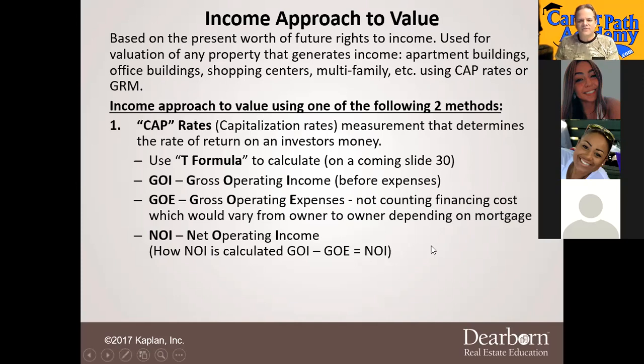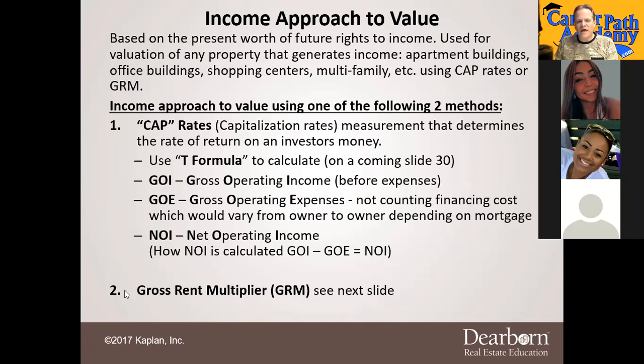So you got to know how to calculate this stuff. You'll get them for exams. I don't know if they're going to give you a math problem for cap rates. I know they do for brokers. For salespeople, they usually give you the GRM math problem rather than the cap rate. But for cap rates, we should still know the term. A rate of return on an investor's money is called cap rate or capitalization rate. It measures the rate of return on the investor's money. And you need to have a couple of figures in order to calculate it, and the coming slide will show you how. And then the next thing is the gross rent multiplier.